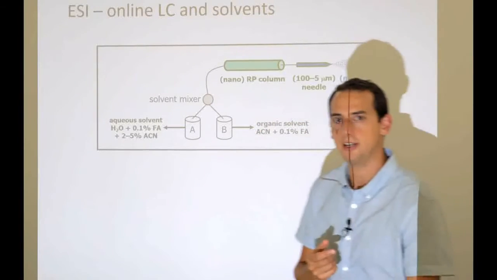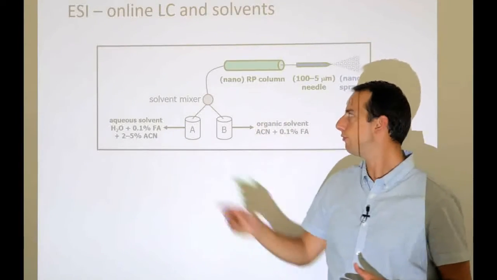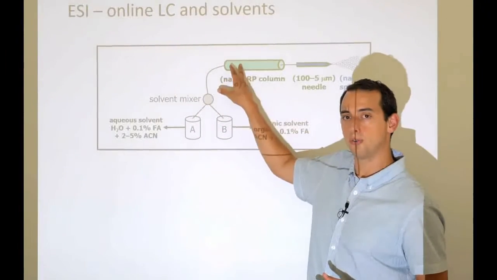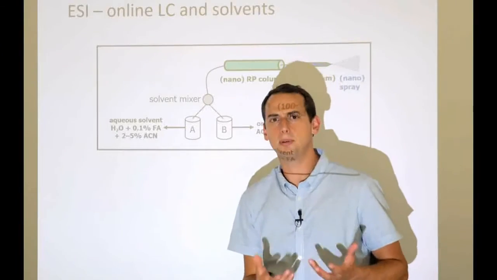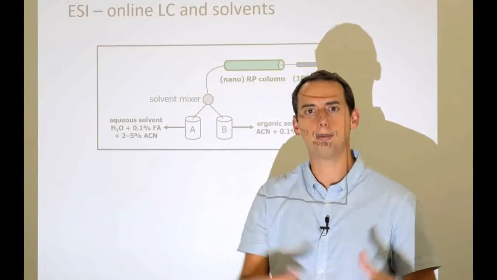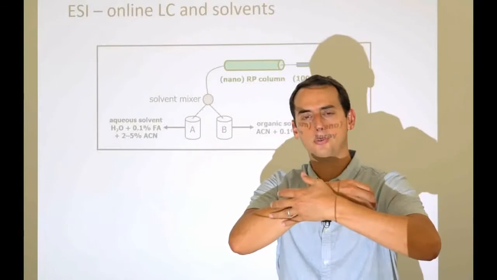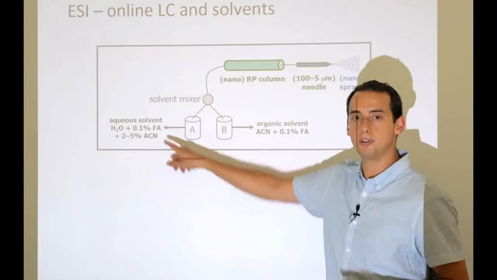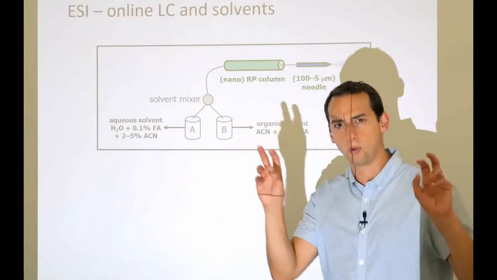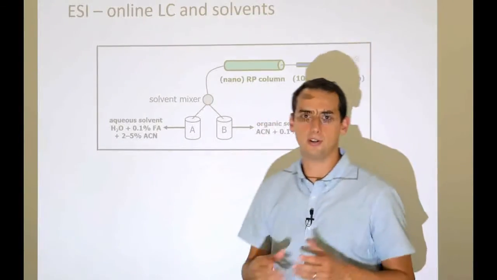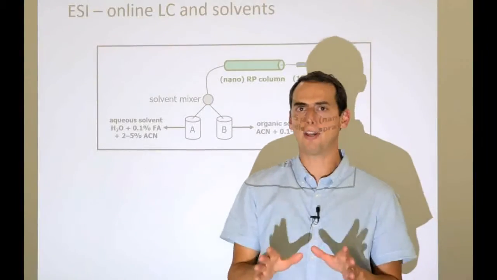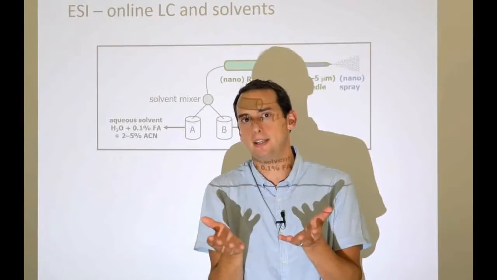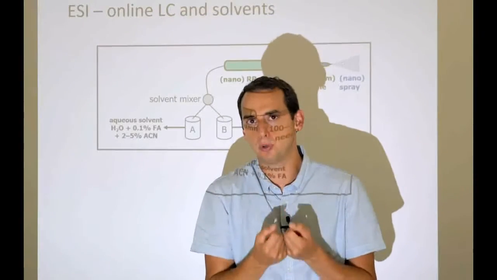The column is in fact very hydrophobic. So what's going to happen is we're first, before we use this, we're going to push the peptide mixture onto this column. And all the peptides are a little bit hydrophobic, so they see this hydrophobic column and they cling to it. They're going to hold on to that column. So then what we do is we connect the solvent mixer and we're going to start with nearly pure water, which is very cold, remember? So some of these peptides that are on the column will now say, I kind of like it here. I like this kind of temperature. I like this kind of hydrophobicity. It's very watery, and I happen to like watery.